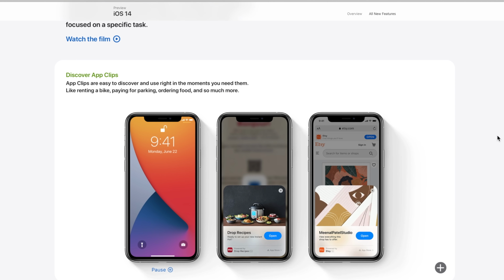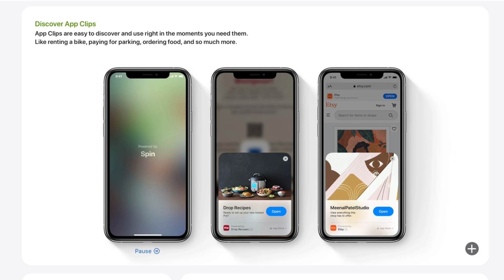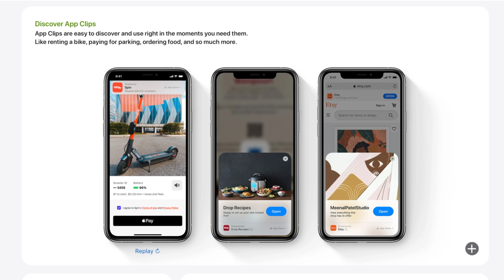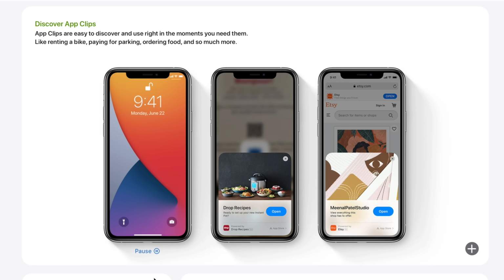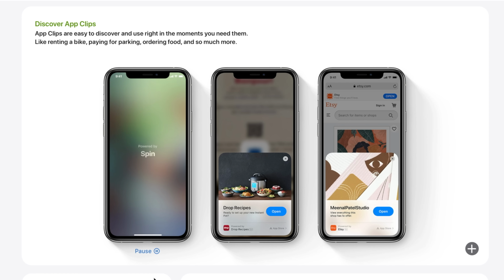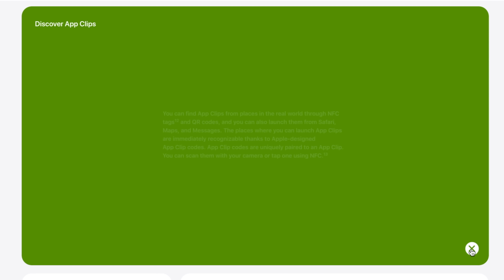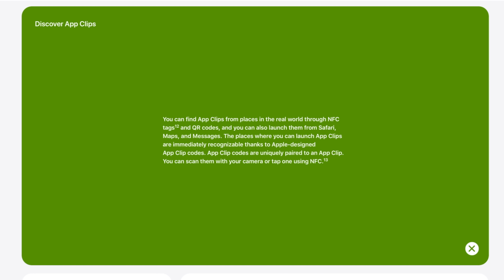One other thing I'm actually really excited about with iOS 14 is what Apple calls app clips. These aren't live right now, but this is a new feature where instead of downloading an entire app when you come across, say, a parking meter or scooter or restaurant or something, you can get just the essential parts of an app so you can complete whatever task you need to do. App clips will pop up in Messages, Safari, and Maps, can be launched via NFC, and can also be utilized with a unique QR code that Apple has designed. So you'll probably see them pop up all the time.